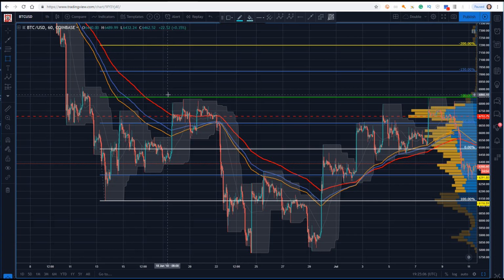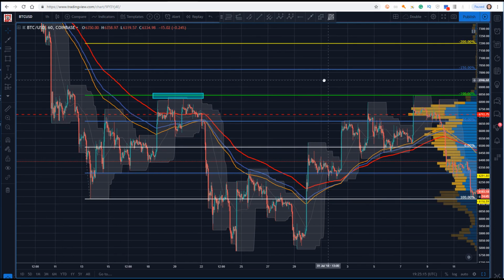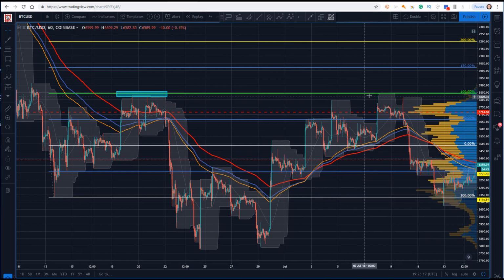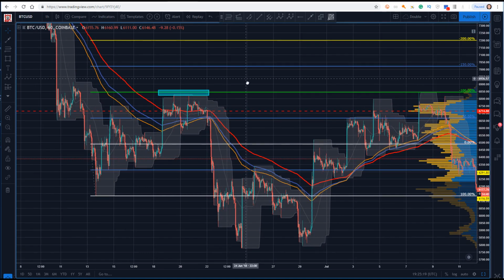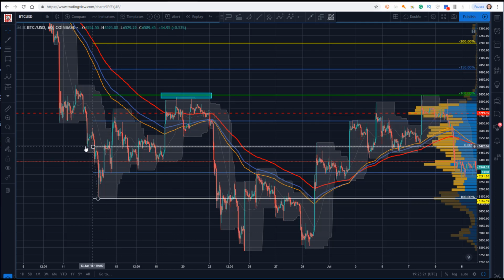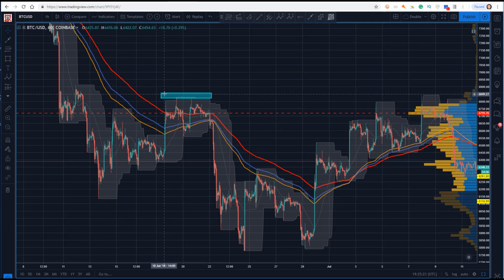Right. So remember, you've got to put in a little cushion. Right? Often it was just like a front run on an algo target. Often you'll see this front run on the 100%. Now note how that comes back into play here again. So you look here and you think, okay, I was looking for a reaction there. So now I'm looking for, well, where's the next target on the downside?